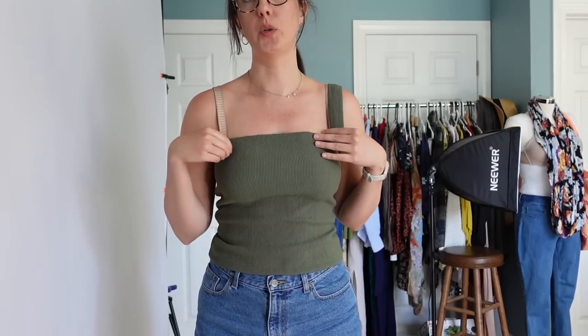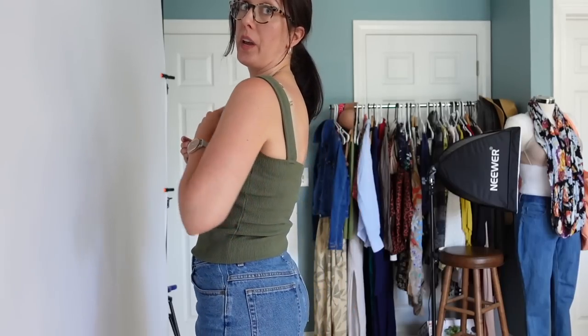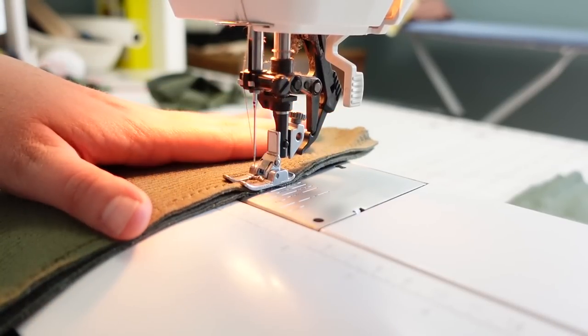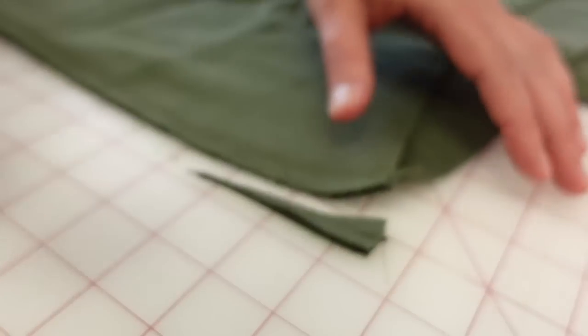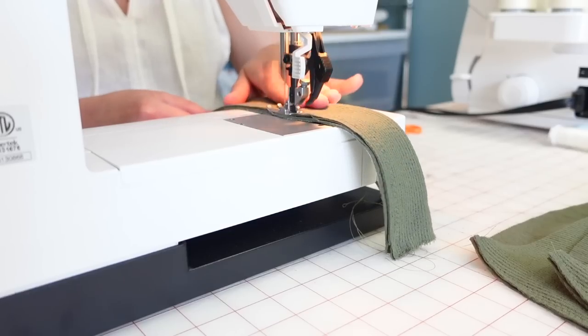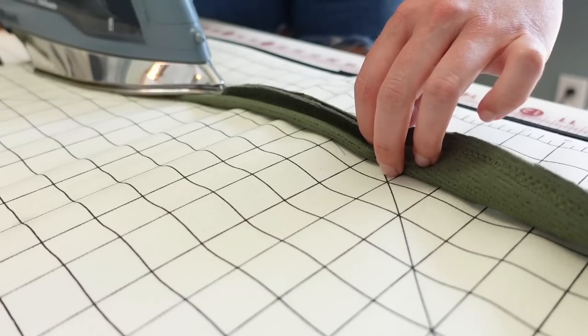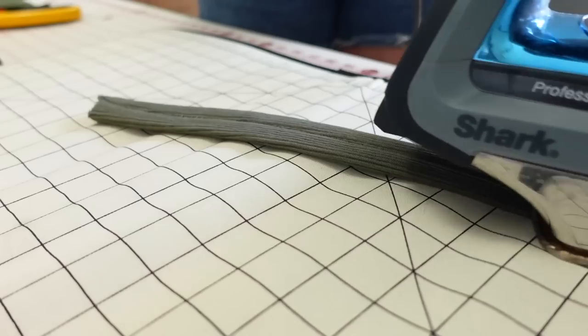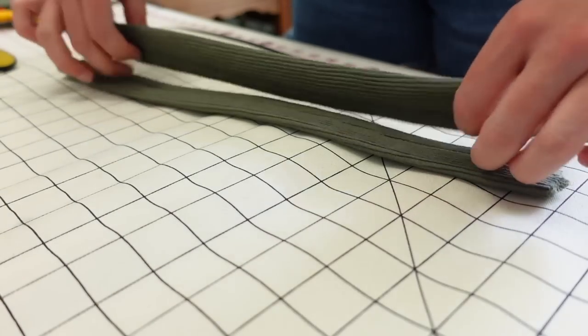Before I attach the shelf bra to the main shell, I want to get the location of my straps. I tapered in at the top of the tube top here just to add a little extra tention across the top of the bust, because in my last one I had a little bit of gaping when I leaned over — tightening it up there helps it fit better across the high bust. Then I made the straps by sewing that long strip into a tube, pressing the seam allowance open, turning it right side out, pressing it so the seam is on the center underside, then cutting the strip in two to have two straps.